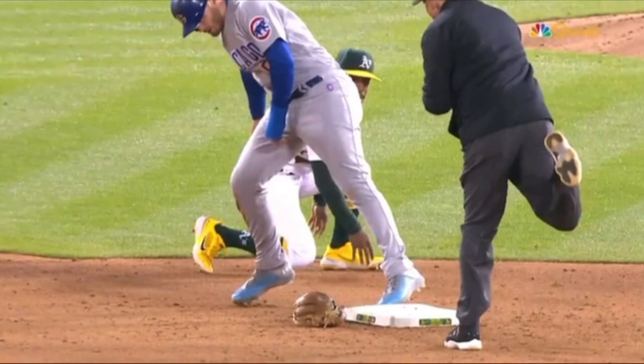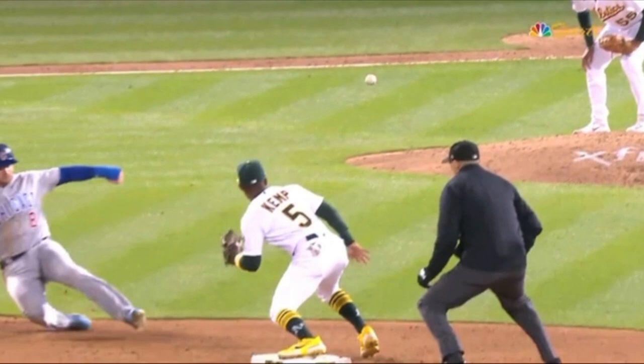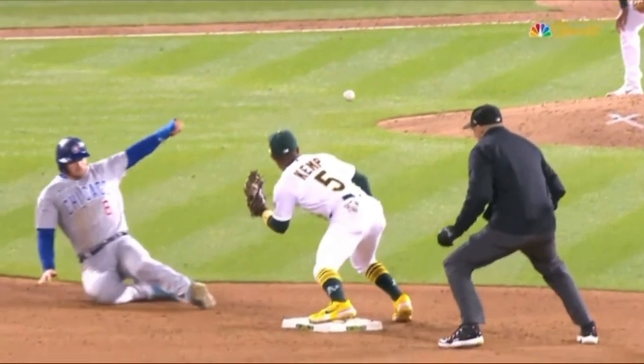Now, let's look at it from a defensive perspective. So as the throw is coming in here, you're taught as a middle infielder to let the ball travel. You don't want to reach out to catch it because then you have to bring the glove back. So you want to let the ball travel as far as possible. Now you can see Kemp here. He's basically straddling the bag, kind of has his left foot on the back corner of the bag. Now this is one way to catch a throw from the catcher. And a lot of times fielders will do this because it forces the ball to travel. But I actually like our infielders to be in front of the bag if they're able to get there.